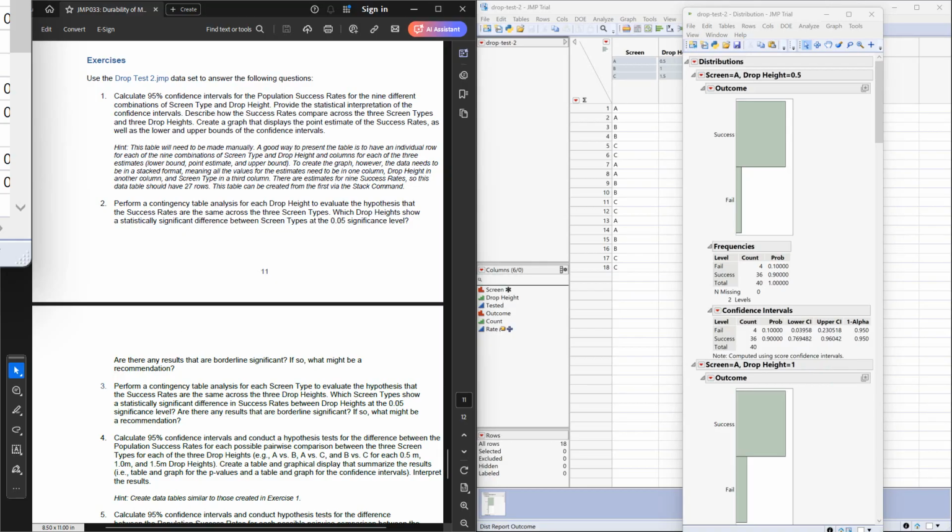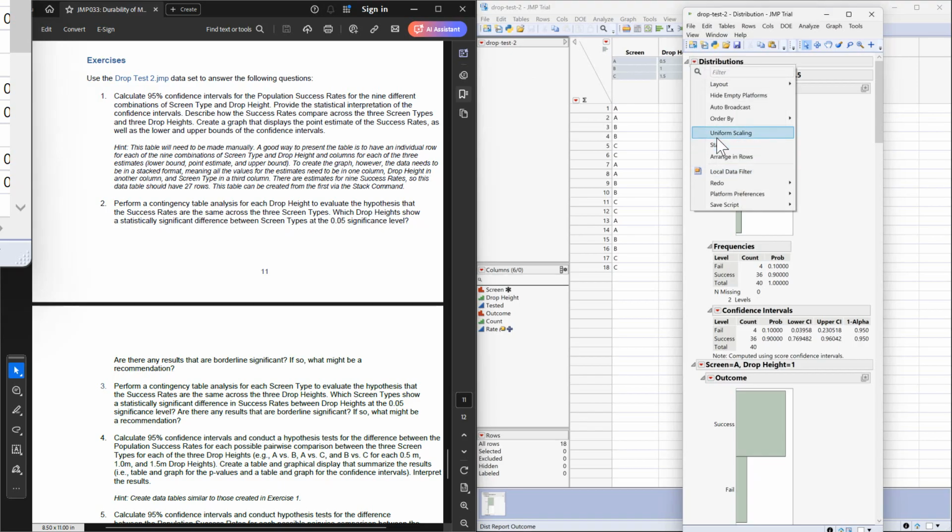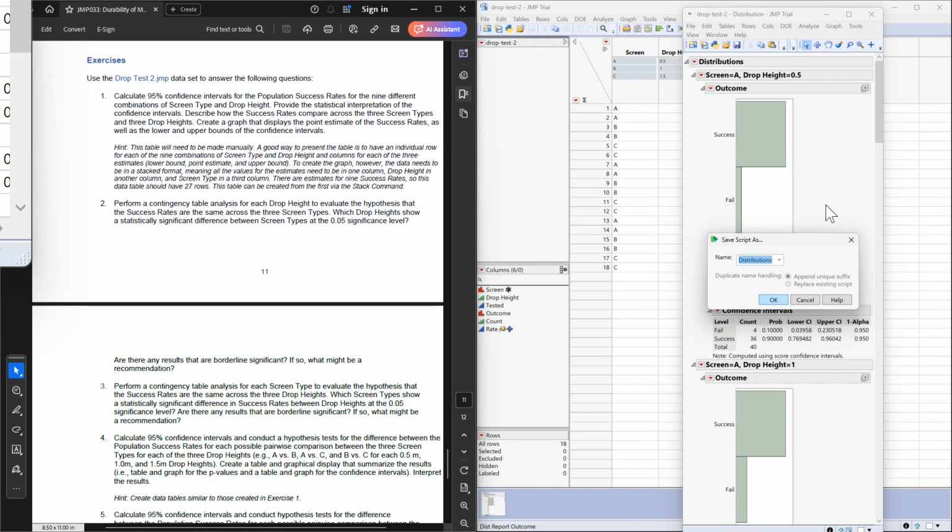Okay, and that's on my side screen, but let me go ahead and also save this script. So whenever I do any work in JMP, I like to always just by habit save the script so it's available if I want to go back to it and reference it later. So to do that, you always go to your very top little red triangle, select Save Script, and always select To Data Table. And it's going to ask you for the name of that. It's going to give it a non-descriptive name, so let's just call that Question 1, so we can identify it amongst ourselves. And notice here that we now have that script up there, Q1.